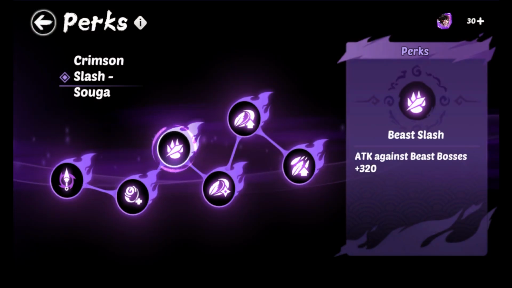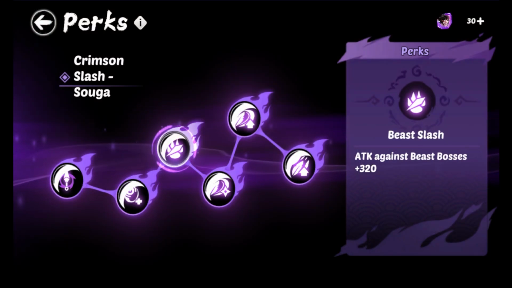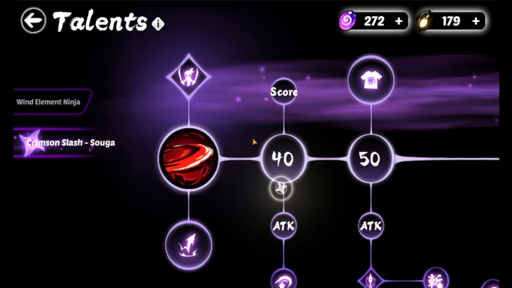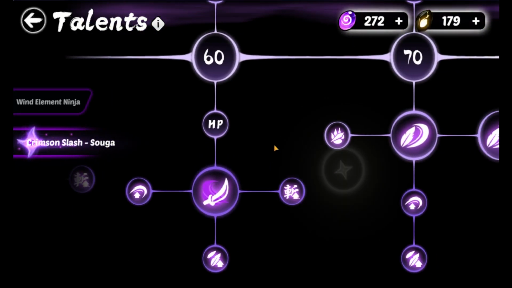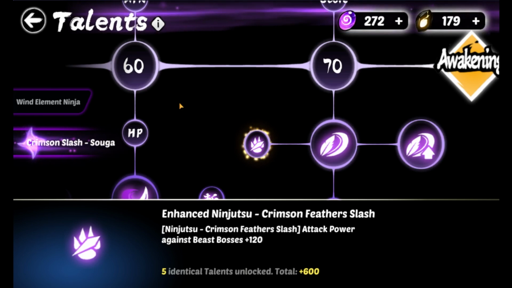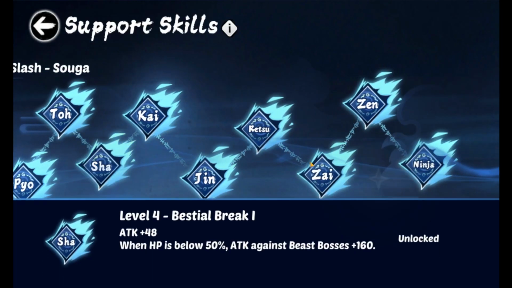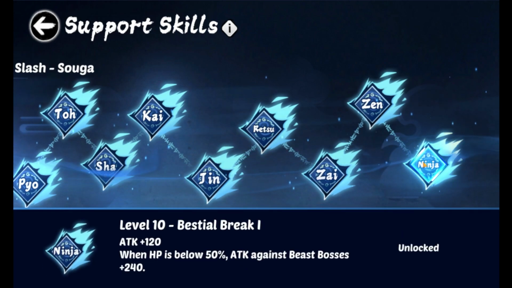First of all, he has a boost against Beast. He is the first character with that, and he has a lot of bonus. These bonuses are even shared with the team through the super skills, and in the end, it makes him very special compared to the other ninja.